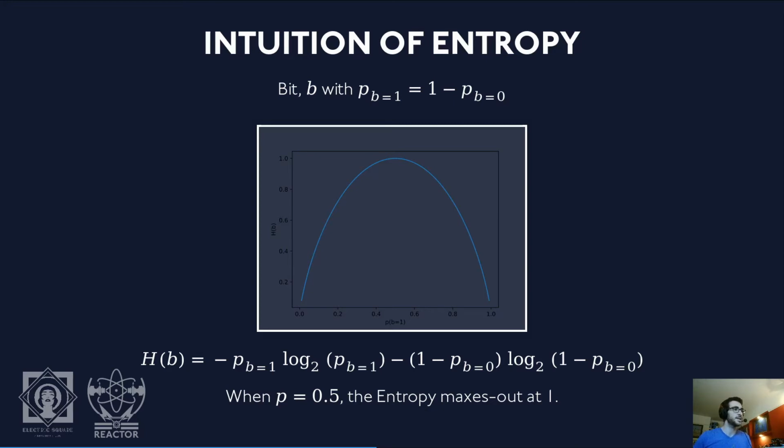And then what's interesting is as the probability tends towards the middle, as the probability of it being either 1 or 0 becomes 0.5, so it could be either with equal probability, then you can see that entropy maxes out at 1. And it's only at the point at which we can make no predictions about what this bit might be, beyond it could be either 1 or 0 with equal probability, that that bit has maximal entropy. And also, if you then were to inspect that bit and find the value of it, you would be transmitting the maximum amount of information that a bit could contain.